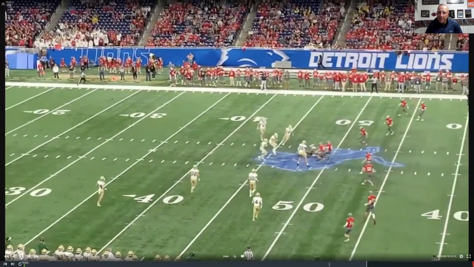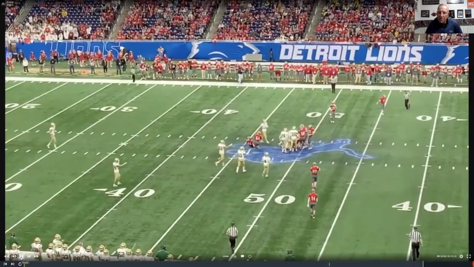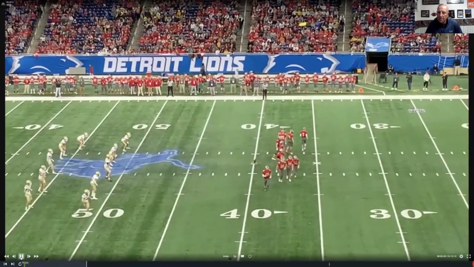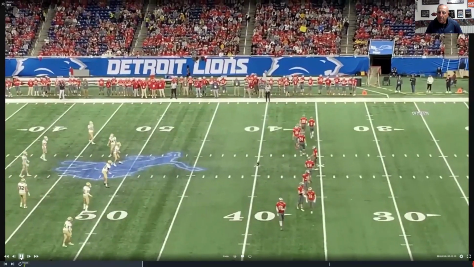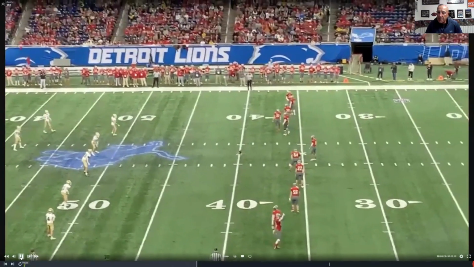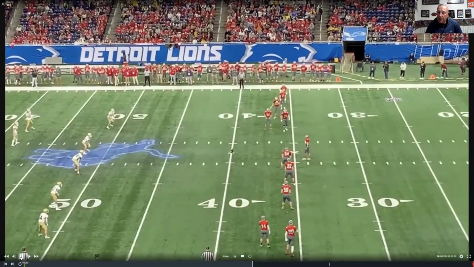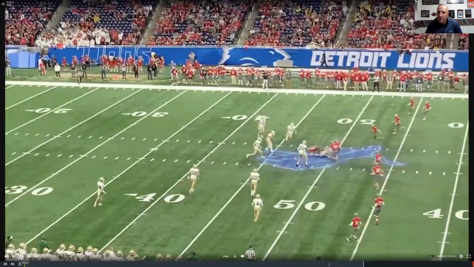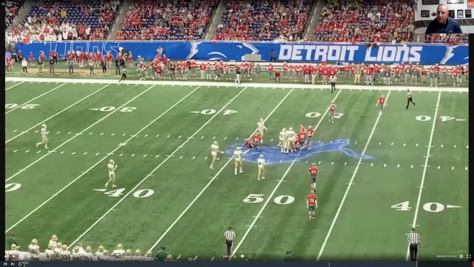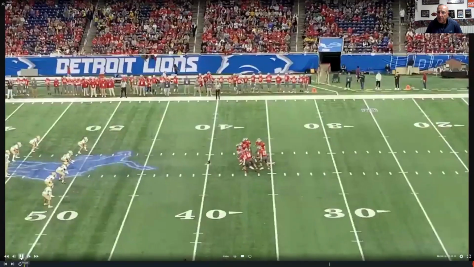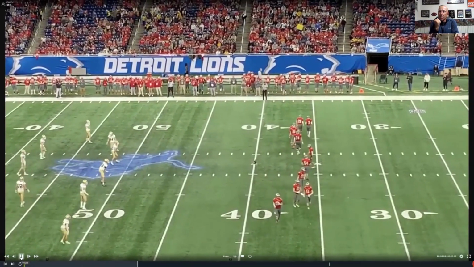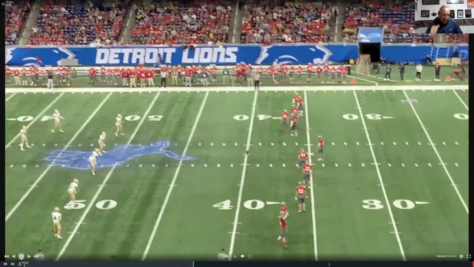Now, let's say that this player is targeted and Team A ends up recovering this ball. Well, we know that Team A is not going to retain possession of the ball, but we're going to enforce that from the previous spot and re-kick the free kick. We're going to repeat the free kick. And we may have to explain that to our sidelines and to our coaches. All right, next clip.